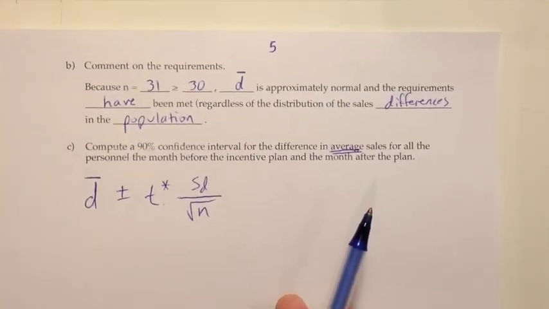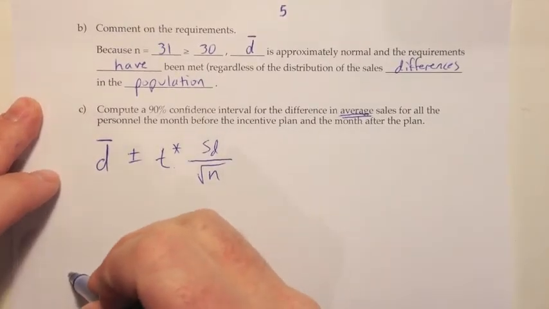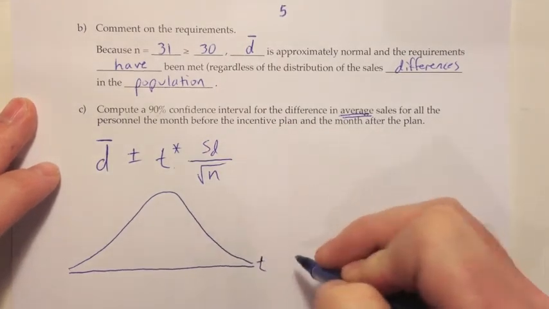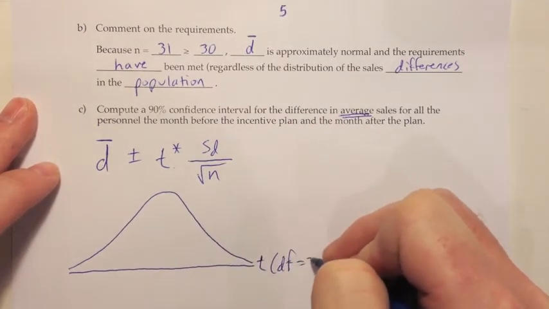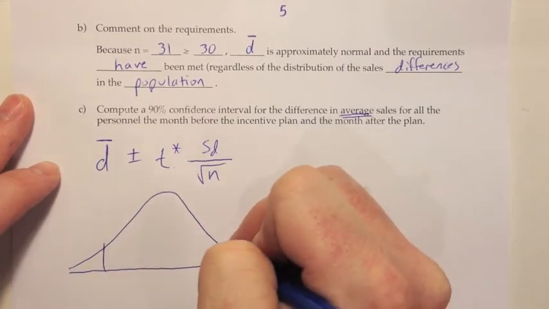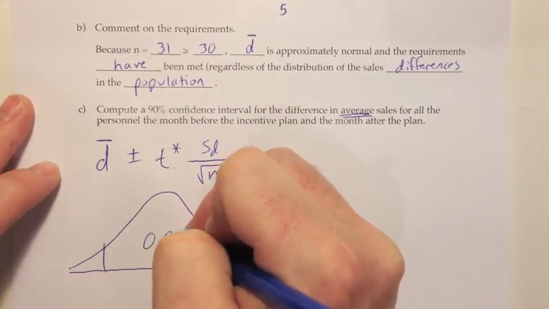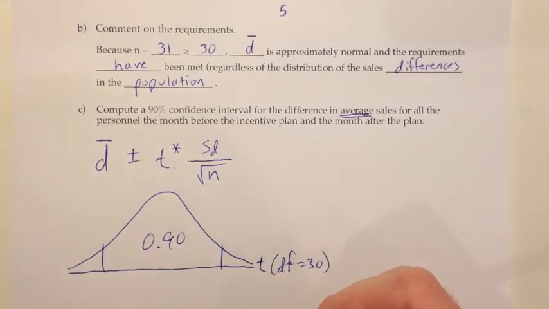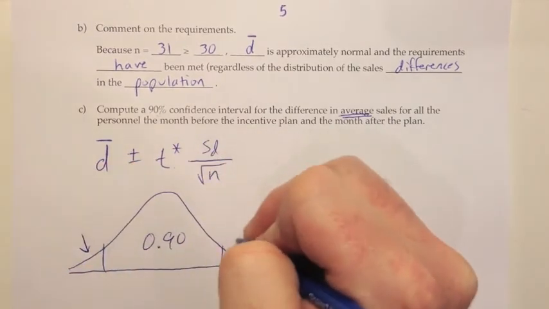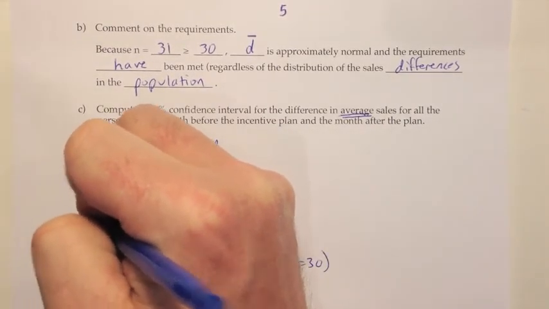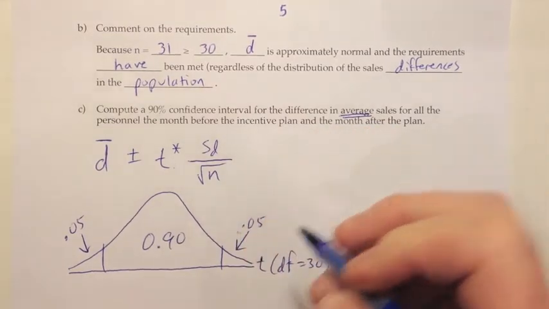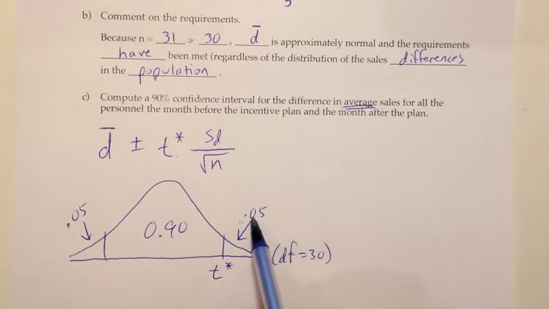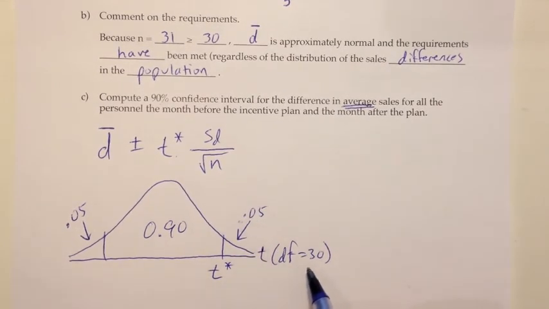So if we want to get that 90% confidence interval figured in there, then we should draw a picture of a bell-shaped curve. And again, just a reminder, this is a t-curve with a df of 30, and then show that 90% confidence as an area of 0.90 in the center of our curve, and then think about if there's 90% in the middle, that means there's 10% left over, but we have to split that 10% among the two sides, so that would be 0.05 on each side. And then we would consider, alright, so what is the t star that has an area of 0.05 to its right when the df is 30?